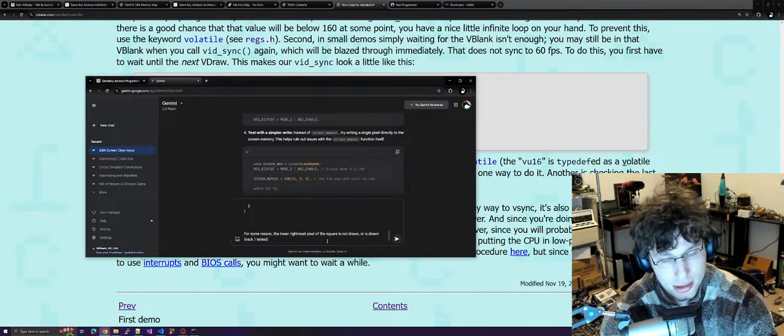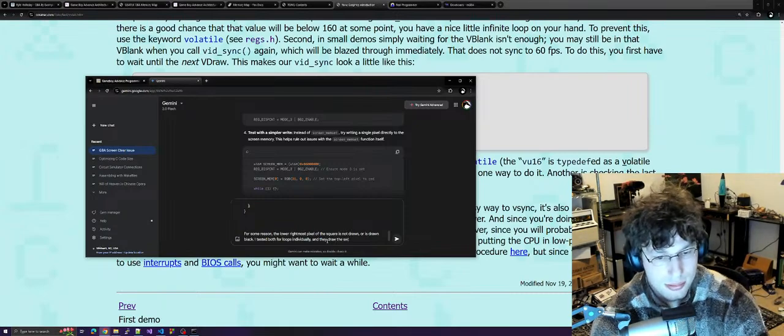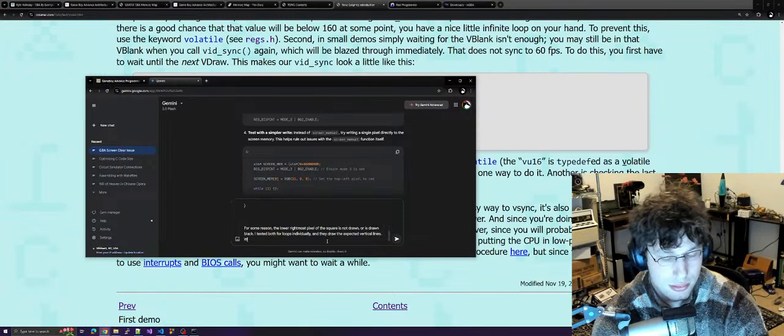I tested both for loops individually and they draw the expected vertical lines. What is wrong with this code?